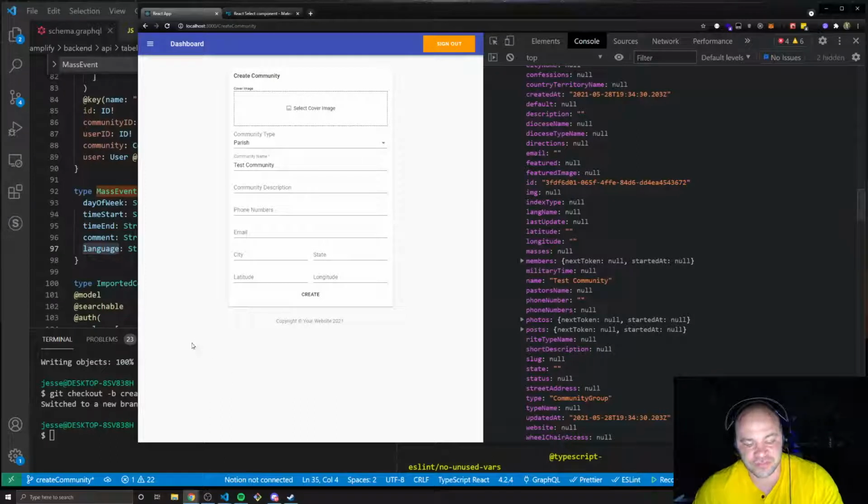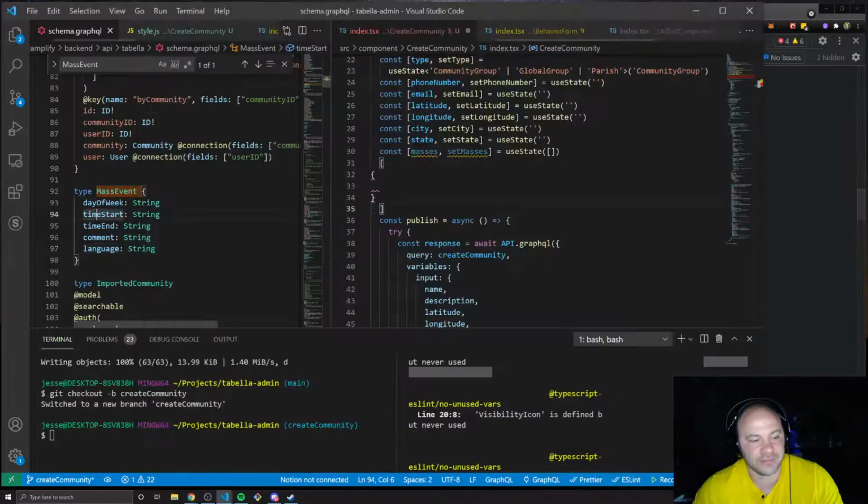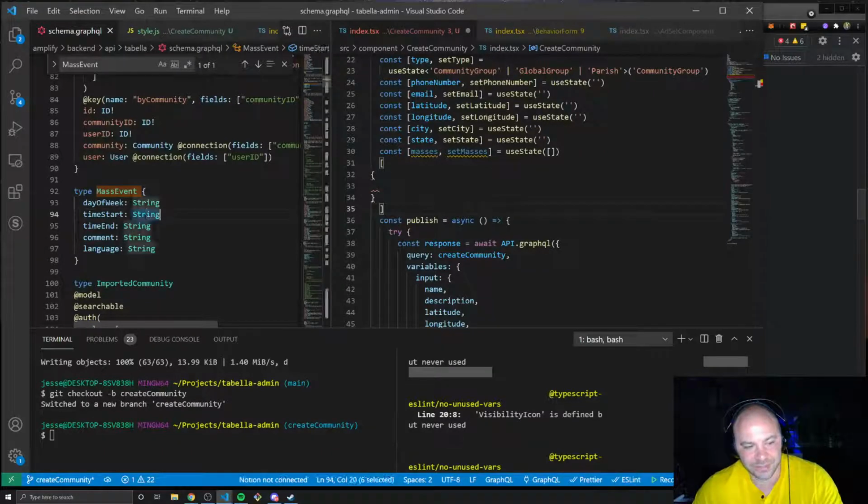It would say mass times, and then we would have 5 inputs. Day of week would be a drop down. Time start, time end would be like time inputs. Actually, this is just asking for a string. So we don't even need to use an actual date or a date time input. We could just say we want a string and say how we want it formatted. Comment would be a string.